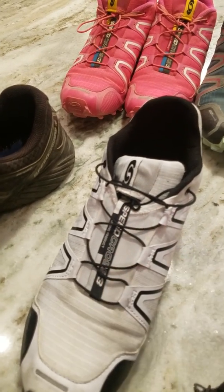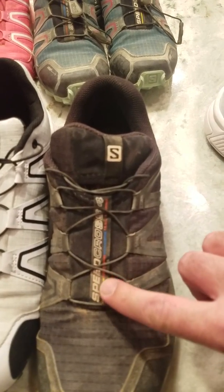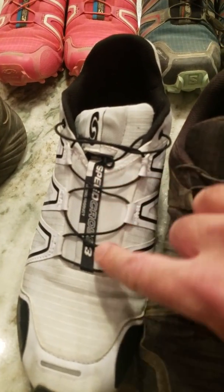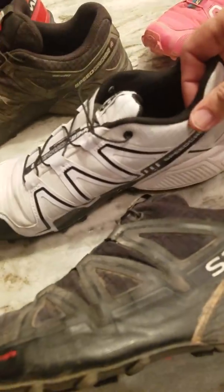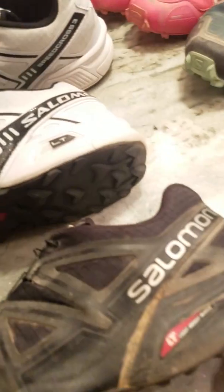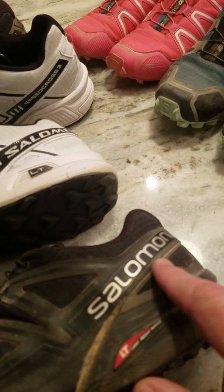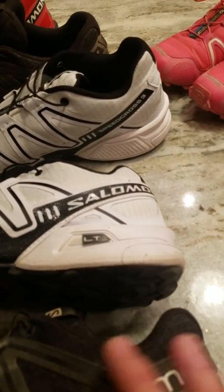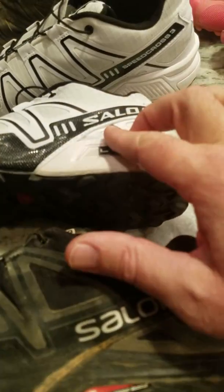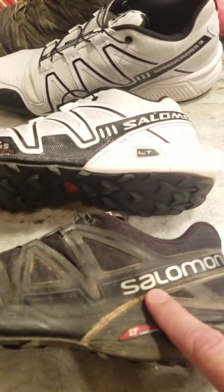And the Speed Cross is backwards, right? So you have the Speed Cross, sorry, the focus. Speed Cross 4 comes up. Speed Cross 3 comes down. Now you also have another way to tell. So that's the outside. Let me grab the white outside. The black, you have what looks to be possibly a capital S, but it's pretty much got the weird A here, LOM, and you have capital A. That's the huge difference, is the capital A versus the lowercase backwards A, kind of backwards, whatever it is.